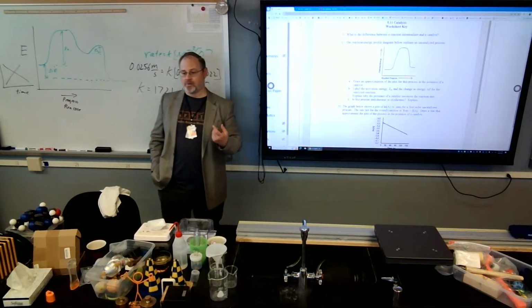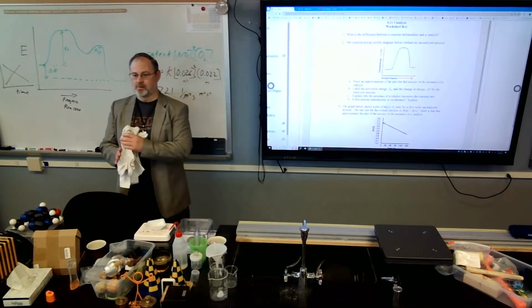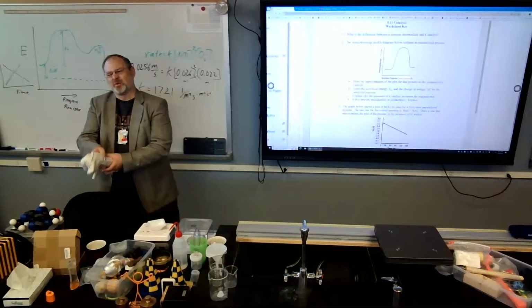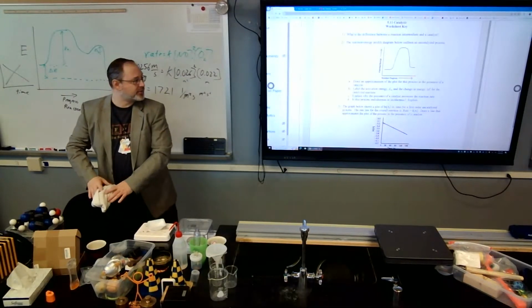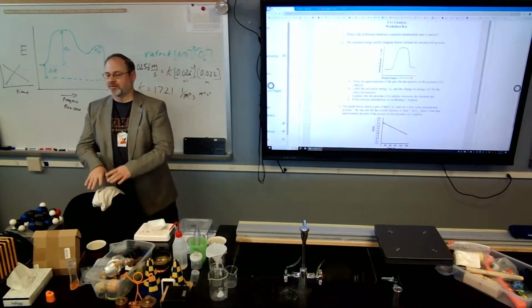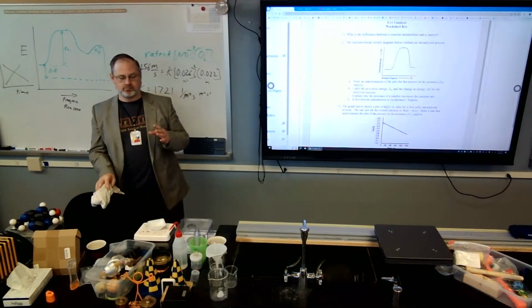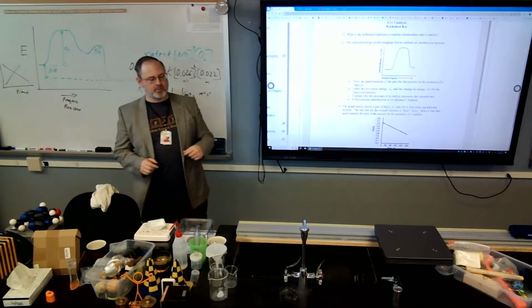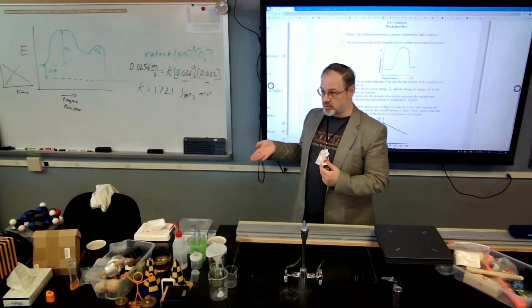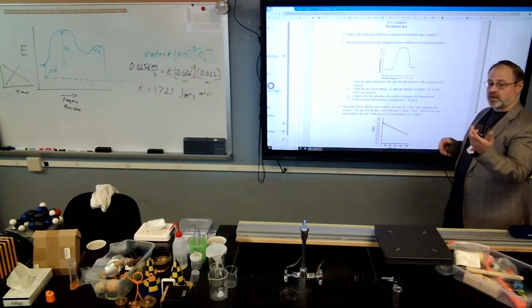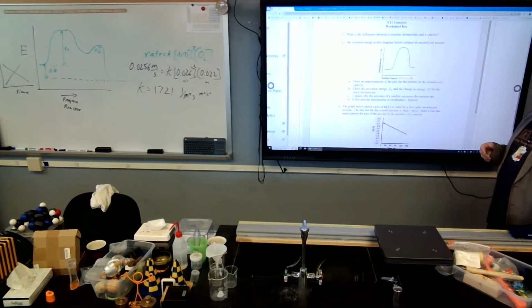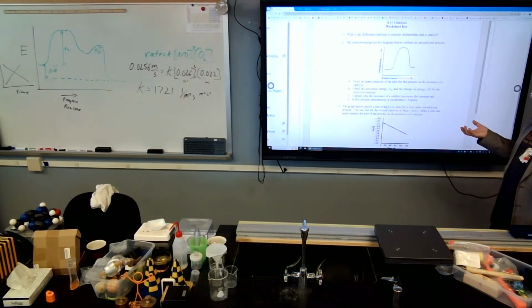Yeah. Could just say the intermediate doesn't affect the EA, but the catalyst does. I wouldn't. Because if an intermediate was not there, that's a totally different reaction pathway. So I wouldn't go that far. So yeah, a catalyst does reduce the activation energy, but I would say, like Ben was alluding to, a catalyst is a reactant and a product. It is not consumed. An intermediate is created and consumed.